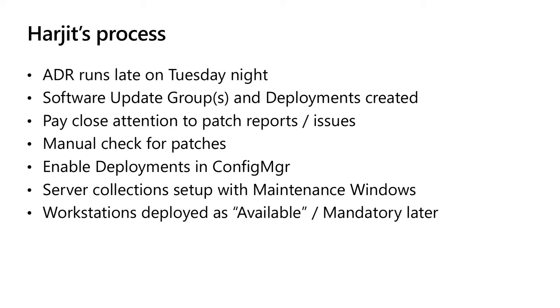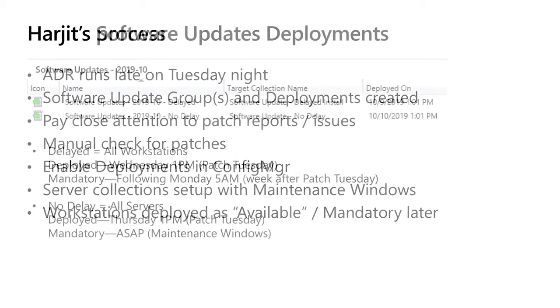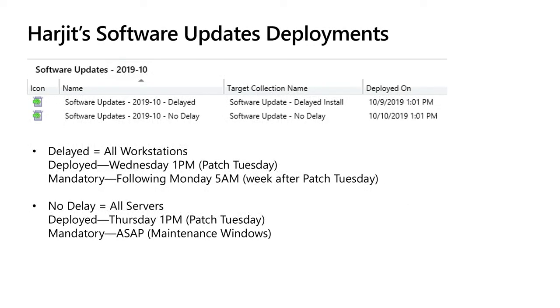And then I pay a lot of close attention to what's going on in the industry. Are there reports on listservs and social media and stuff like that? So I'm always sharing this information out there. Guys, watch out. KB 1, 2, 3, 4, 5, 6 is causing blue screens and stuff like that, right? So if that's the case, on Wednesday morning I come into work and I pull that patch out from my deployments before I actually enable the deployment. Okay? So I've got part automated and part not.